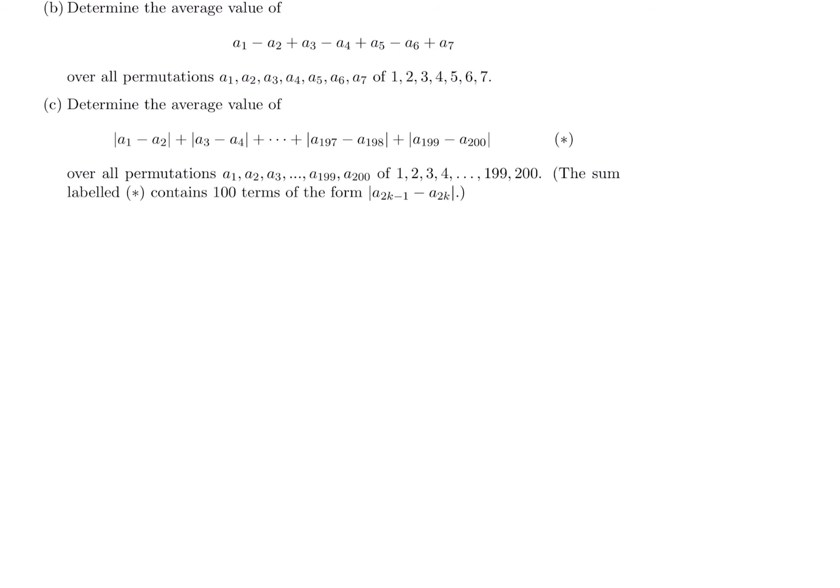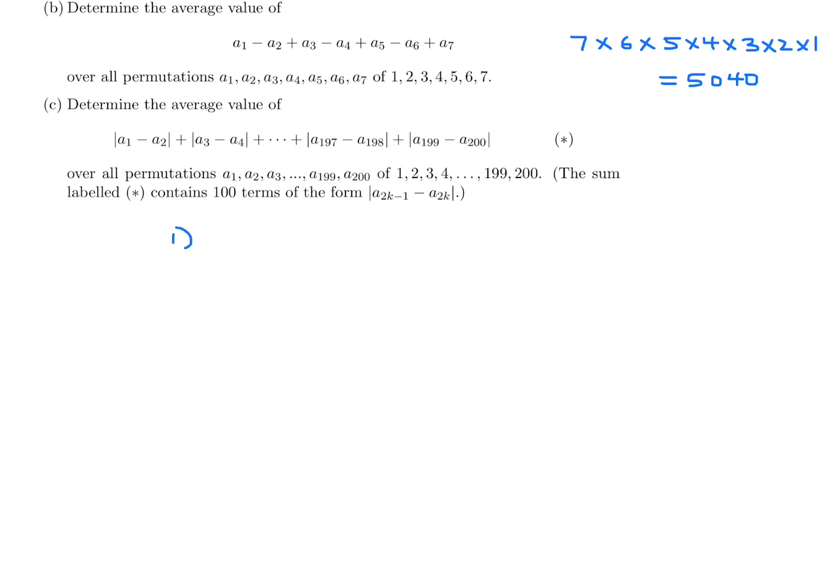Now there's 7 numbers, right? So just as before, how many permutations are there? 7 times 6 times 5 times 4 times 3 times 2 times 1, and that is 5040. So obviously we're not going to do it the manual way. That would take absolutely forever. So we have to do it some sort of shortcut.